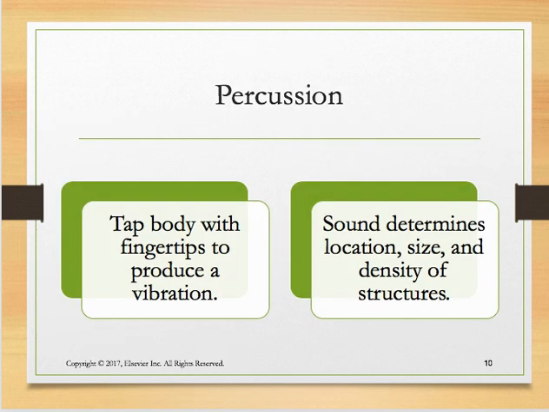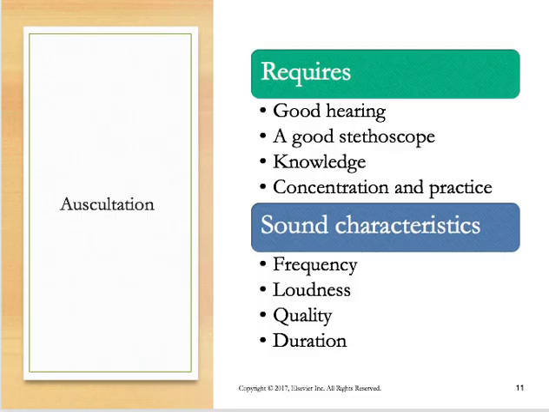Percussion, again, you guys can read through all this. I talked about it. Auscultation, you want to have a good stethoscope. When you put on your stethoscope, you always have the earpieces out, so they can either bend in or bend out. I always look at it as I want to hear you. So if you're not sure how to listen, it's I want to hear you, facing you. So they go that way, not towards you. And again, I'm going to let you go through and listen to this. But again, you need a good stethoscope. You need to have practice. You need to hear things again and again and again.